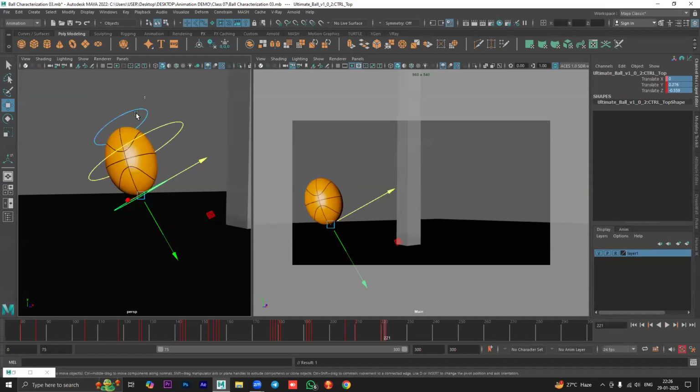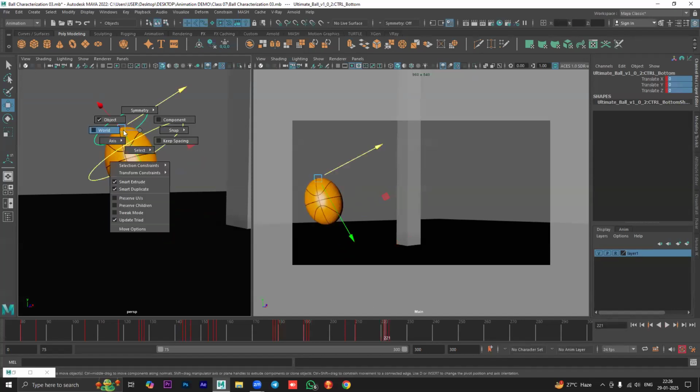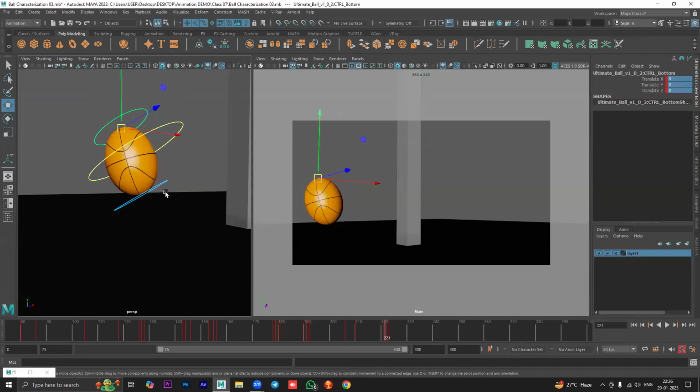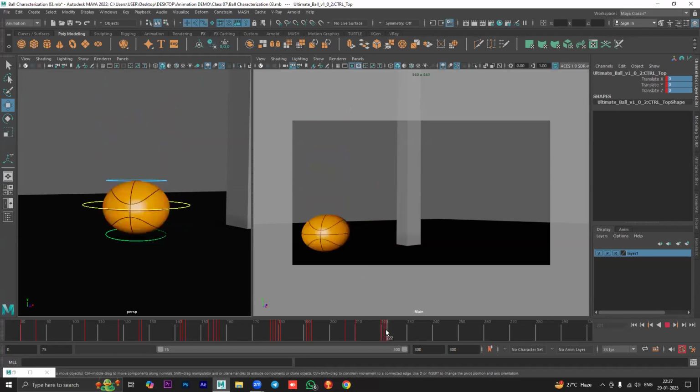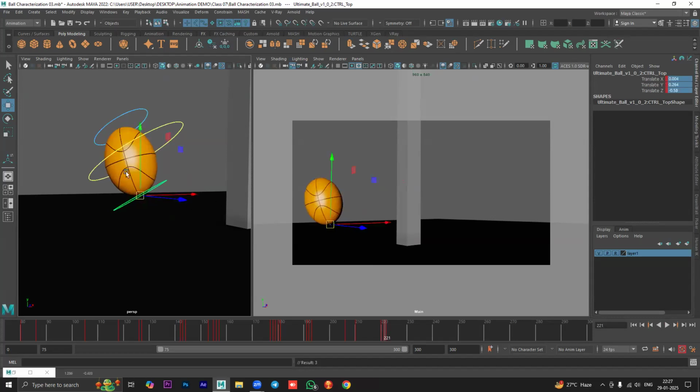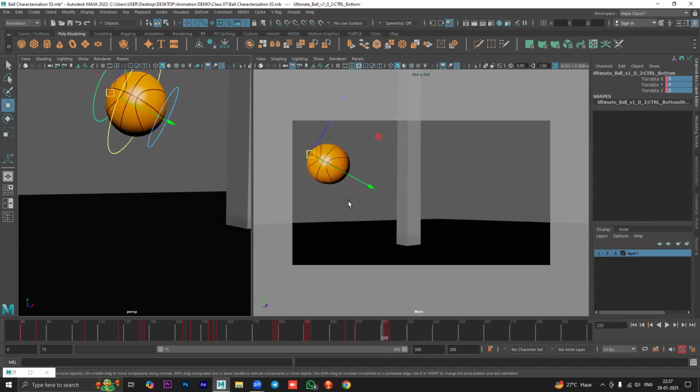If the top bothers you, you can actually edit the top as well for the same thing. Whenever we add the stretch, we do so when the ball is straight. In this case, it is rotating a lot, so at this particular angle, it's tilted. I have corrected the base to make it straighter, but still at the top you can see the tilt is there. If you don't want the tilt, you can add the correction to it. But if you want to do that, you have to go one frame earlier and make sure that it is properly there in that position, like the key should be there.